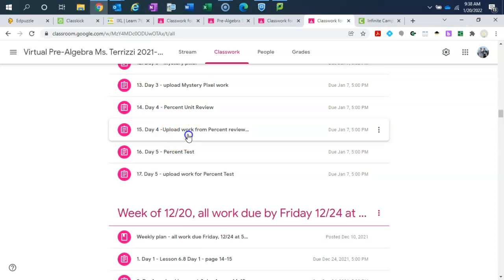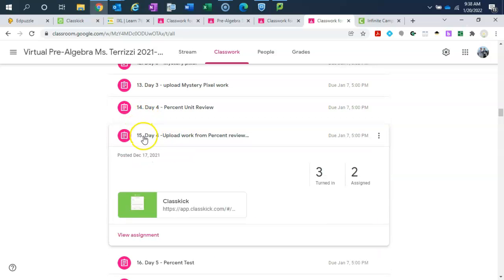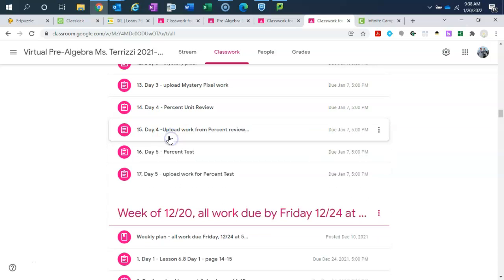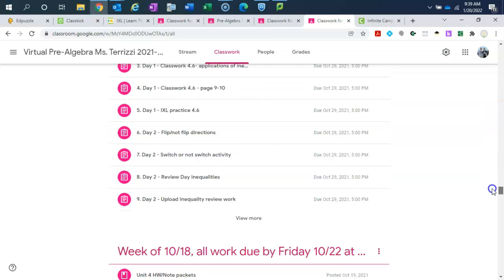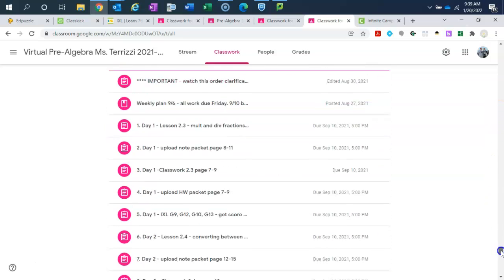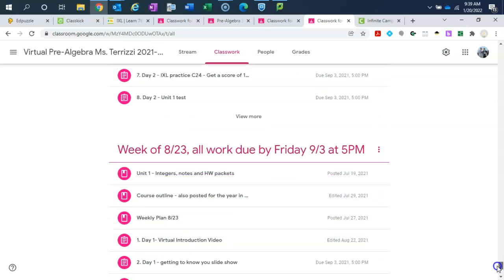When you're done with that, you go to the next assignment, which is Class Kick. And in Class Kick, you will upload your work. Now, if you do not understand how to use Class Kick, you will scroll all the way down in your Google Classroom to the very first week.